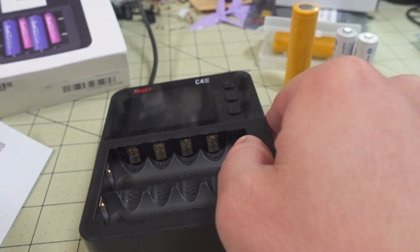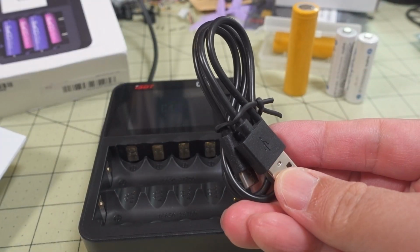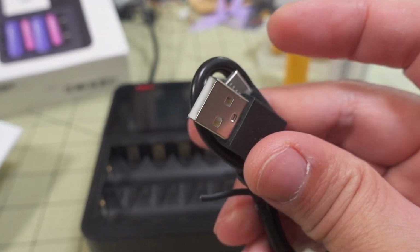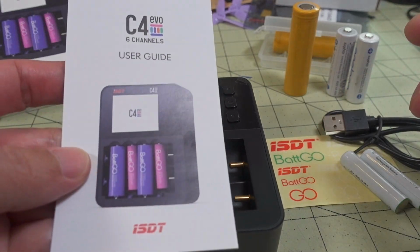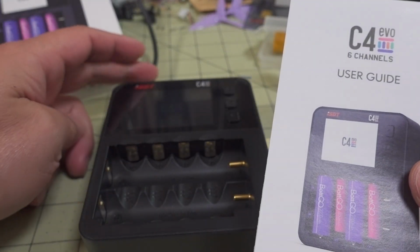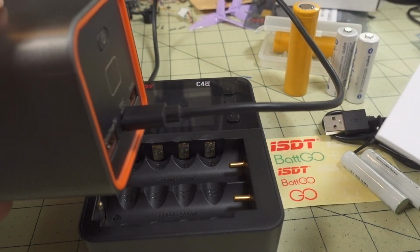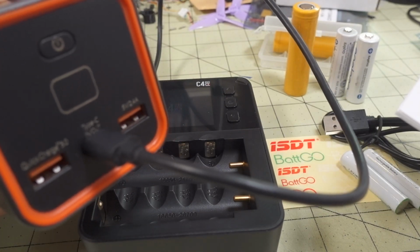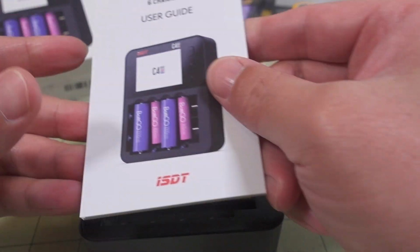So let me just show you what you get. You get the charger, you get this USB cable here, USB-A to USB-C, and you can use this for firmware updates. You get a sticker, and you get the user guide. This cable here is not included. This is actually from my Jackery power bank. I'm actually using a power bank. This actually supports USB Type-C power delivery, and it's powering the charger.